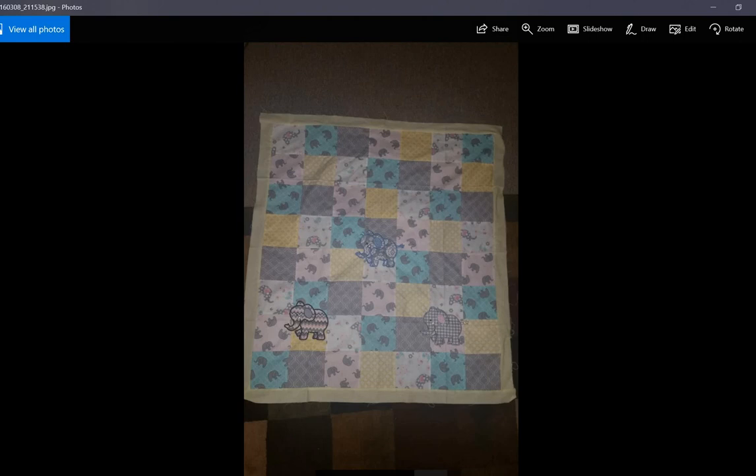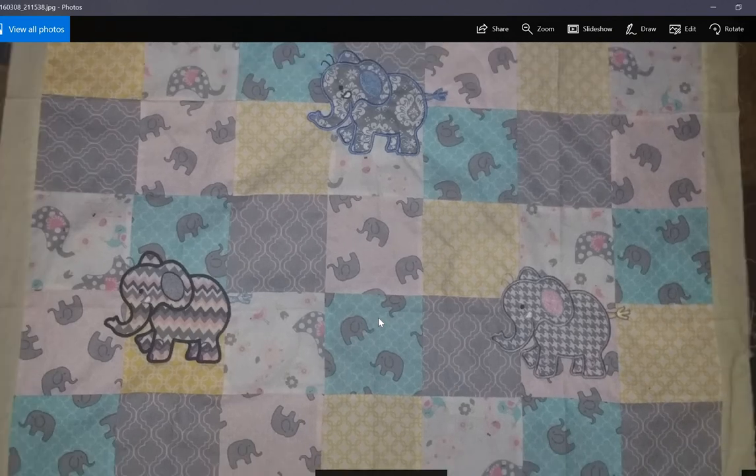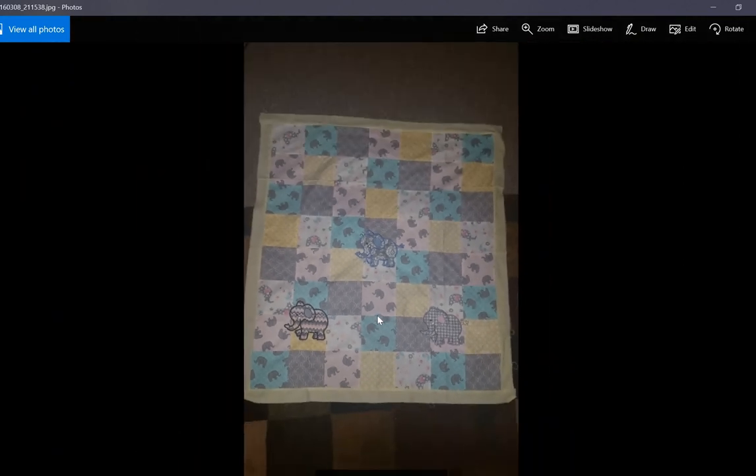This is an elephant quilt that I made for a coworker. I haven't finished it yet, but this is actually applique with the embroidery machine. I bought a pattern and basically laid the fabric down, sewed the embroidery design over it, then cut off the excess fabric, sewed it again, and the results are perfect. The applique looks really good. The only problem is that you have to find the exact pattern you want — it's a little limiting if you don't have digitizing software and can't make your own, but it is really precise. That still needs to be finished.